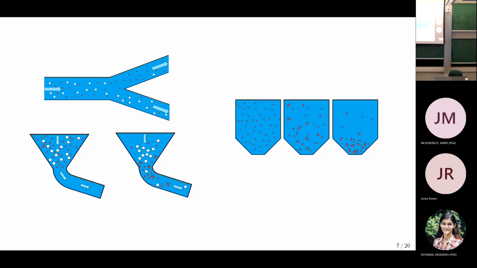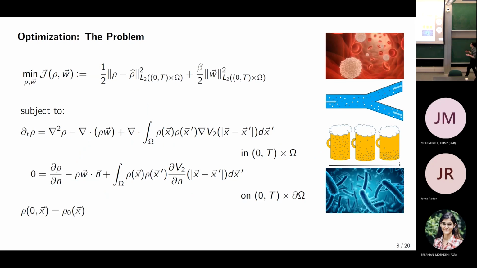So what we do is we formulate an optimal control problem. Don't get scared about all the math. This is our model. We've discussed this, but we can forget about this. What we're interested in is this minimization term at the top. What we're saying is we want to get our particle density rho close to some desired distribution rho hat. So that's the first term there. And that desired distribution, for example, is all the particles at the bottom as quickly as possible, or all the white particles at the bottom and all the red ones at the top. So that's the desired state that we want to achieve.